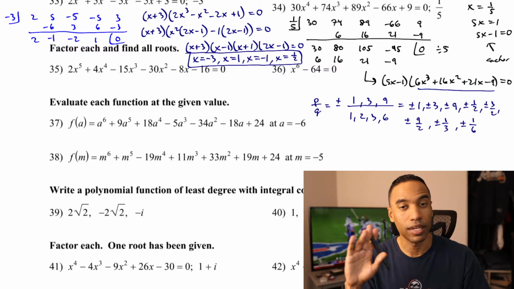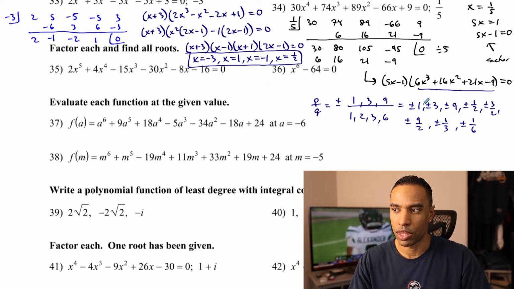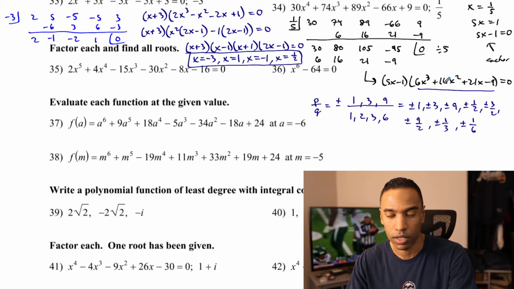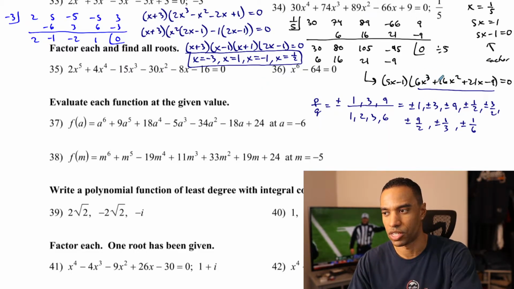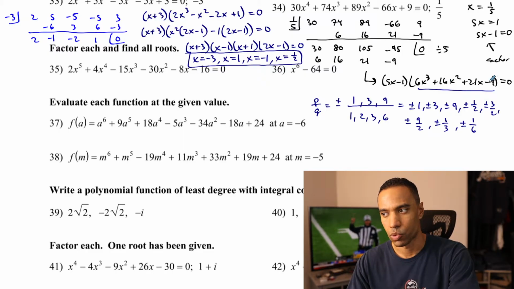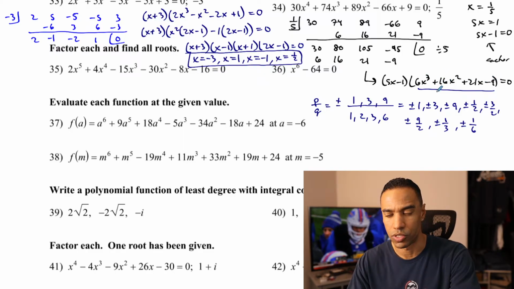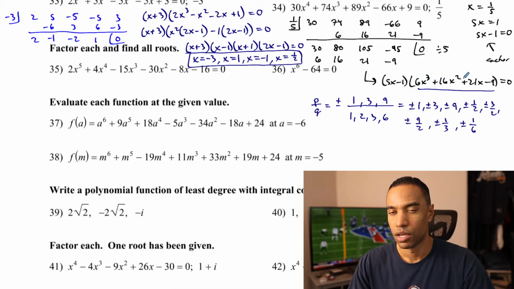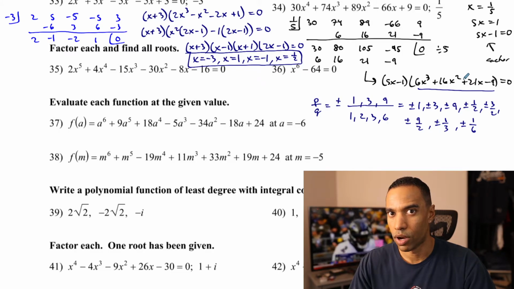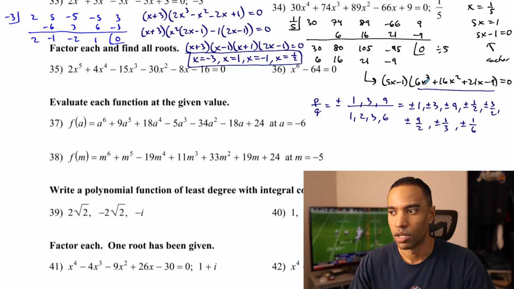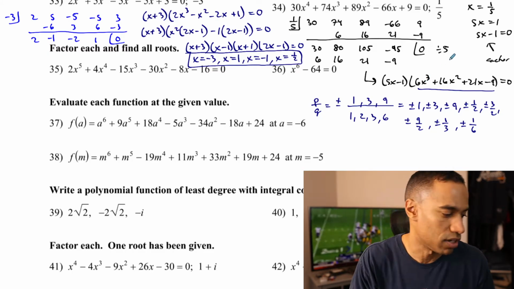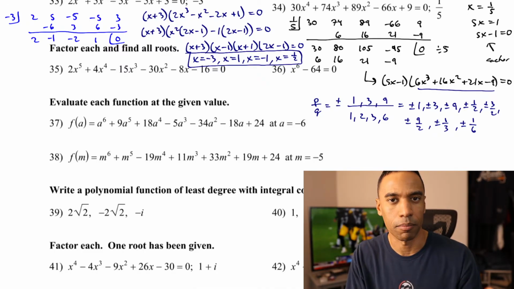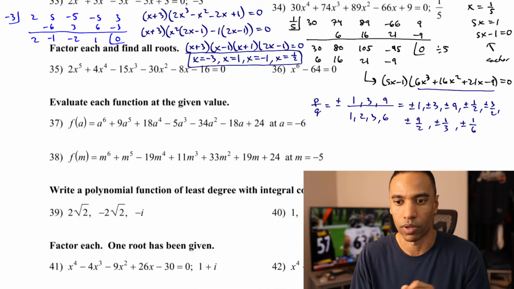Now I could try and plug in numbers manually. I will do them manually with 1 and 3 and -1 and -3. After that, I'm going to go to the calculator if none of them work. So 1's not going to work. That gives us 6 plus 16 plus 21 minus 9. That's not going to be 0. You're going to plug them in and see which ones you get 0. -1: that's -6 plus 16, which is 10, minus 21, which is -11, minus 9. That doesn't work. 3 cubed is 27 times 6. Okay, that number's going to get a little big. All right, I'm going to go to the calculator for the rest of it here. Let me type it in the calculator. I'm going to pause my video, and then I'll unpause, and we'll figure out where to go from there.